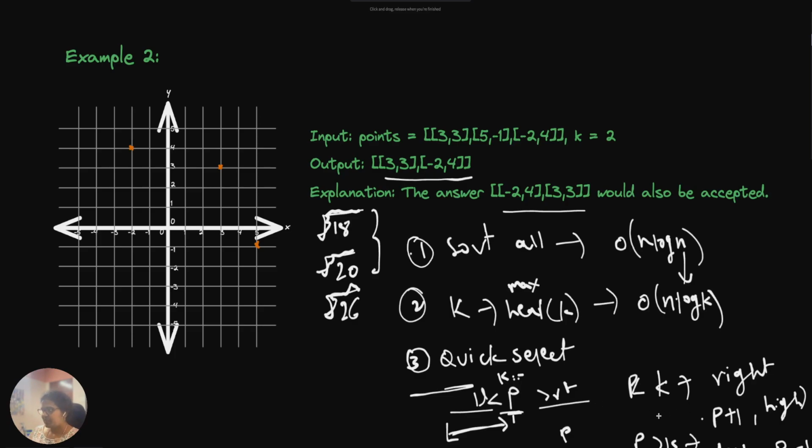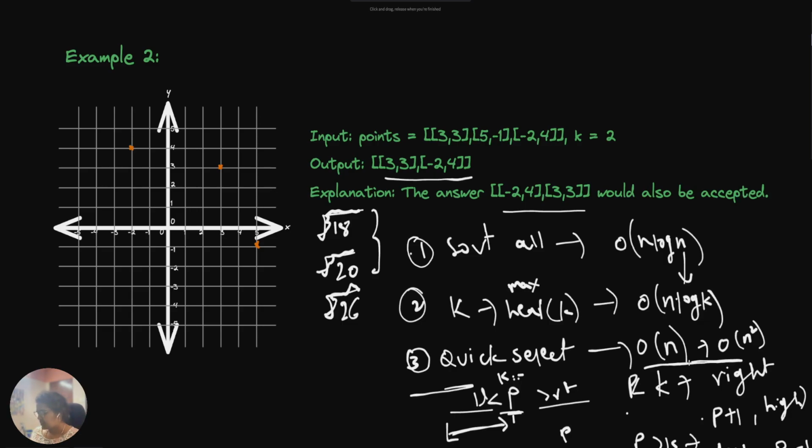Whereas if pivot is less than k, that means we found a few elements but they are not enough, so we have to run the same thing on the right side of the array. If pivot is greater than k, that means every element on the right of the pivot is of no use to us, so we will run it on the left side of the array. This algorithm takes order of n complexity in best case and average case, whereas in worst case it will still be order of n square. But still this is one of the best selection algorithms we have.